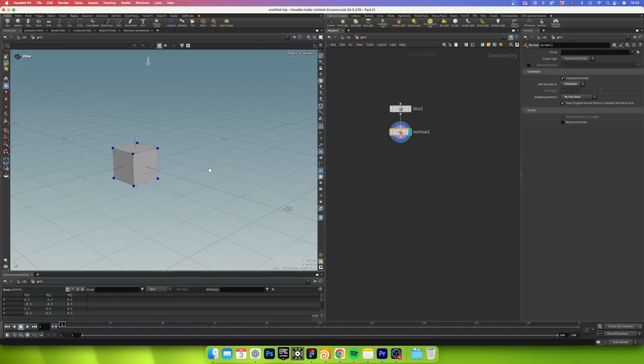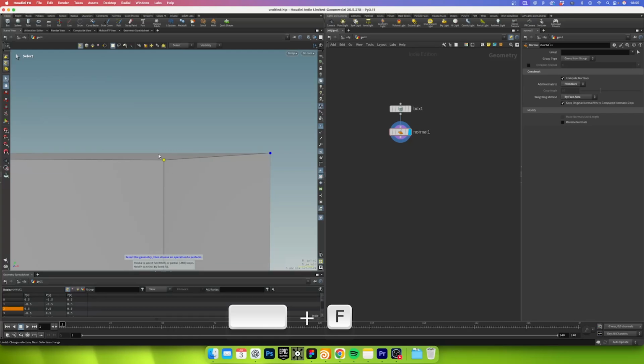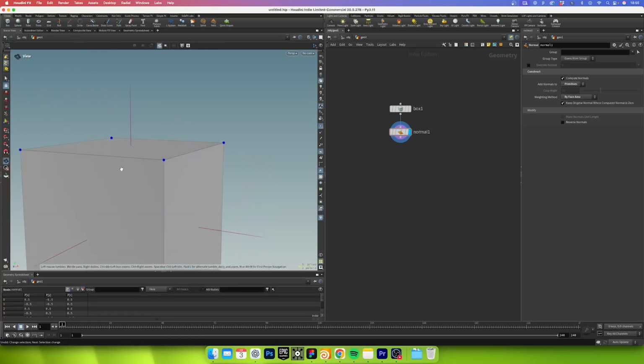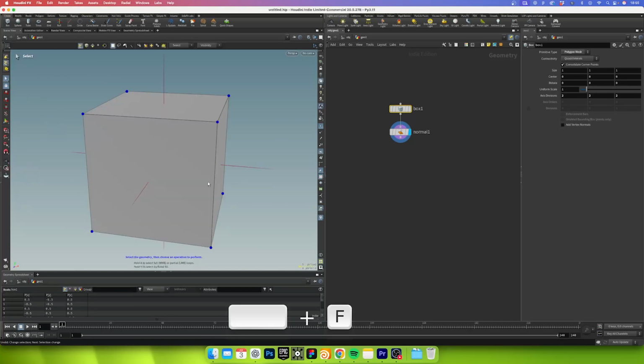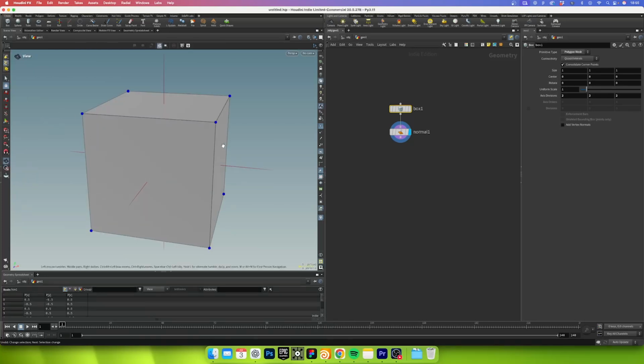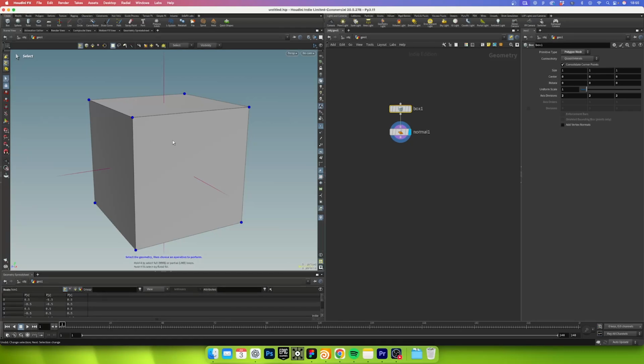Back to 1. Let's say we really got lost in the world space here and we cannot find our object anymore, and we even toggled off the grid so we don't have any clue where we are in space. Spacebar F to jump to a selected object. In this case, that's the point I just selected before. Or if it's this entire box and we go over here and I hit spacebar F, I will jump to the box. This is basically F for frame selection.